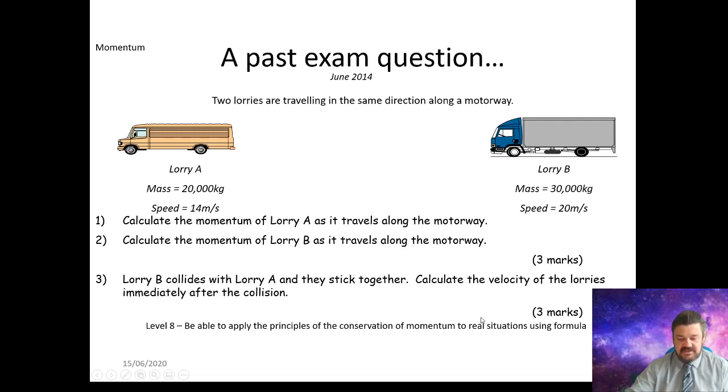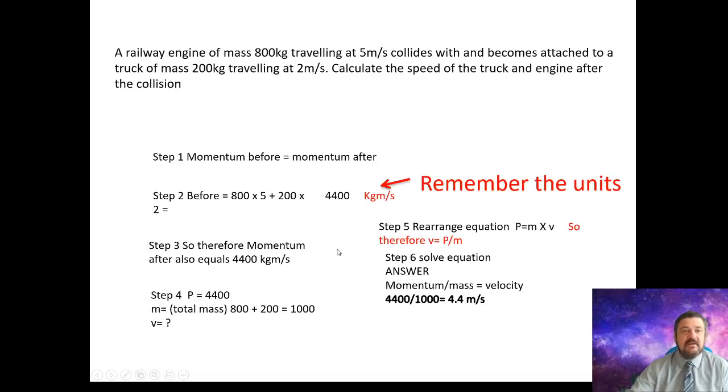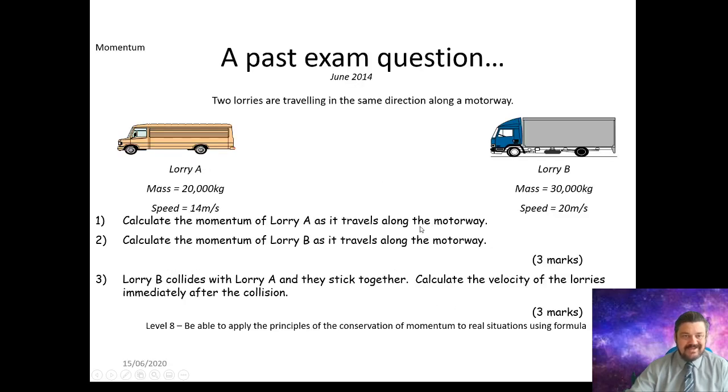Again, it is nice and easy. We must step through. Let's go back. So momentum before must equal momentum after. Work out the momentum before by adding together the individual momentums of the two items in the crash. Move that across because the momentum there has to be the same on both sides. And we've got a new mass, which we plug into our equation, gives us 4,400, in this case, 4,400 divided by 1,000, 4.4. So I'd like you to have a go at this now.